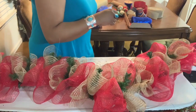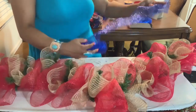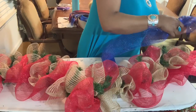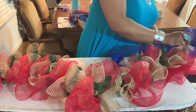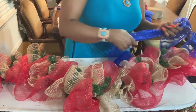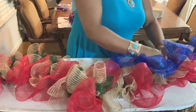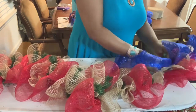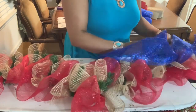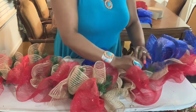Now that that's complete, we're going to move on to the third layer of ribbon. The key to a beautiful piece is layering. You want to layer, layer, layer, because it just adds more dimension with each level of layering that you do. So first layer was the red deco mesh. Second layer was the burlap 10-inch ribbon. And now I'm coming in with a 4-inch double foiled blue ribbon. And it's giving me that patriotic vibe that I'm going for in this particular design.